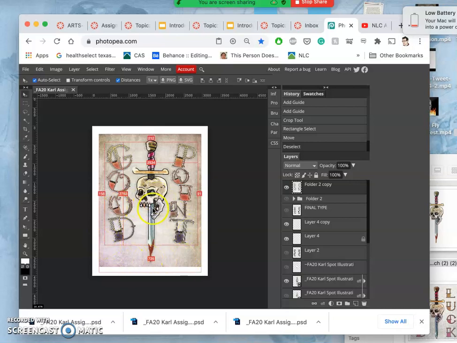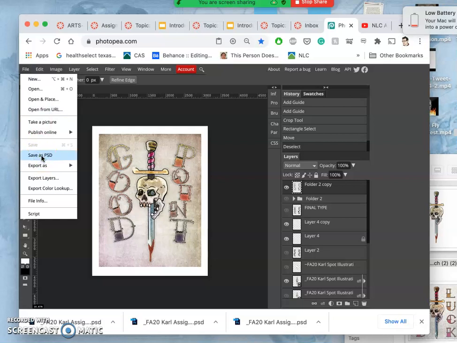But ultimately, if it works visually for you, then you've done a fine job, right? And it matters the rectangle that you're composing on, right? If this was for an Instagram post that's a square, I would arrange these elements differently. Okay, so because I made that change, I want to save it again as a PSD, which is painful and waiting. But this is very much a project that is similar to what your final project will be, where you can use any digital process you want. You can draw, you can color, you can use vector elements, you can create those vector elements, or you can composite, or you can combine any of those things together.